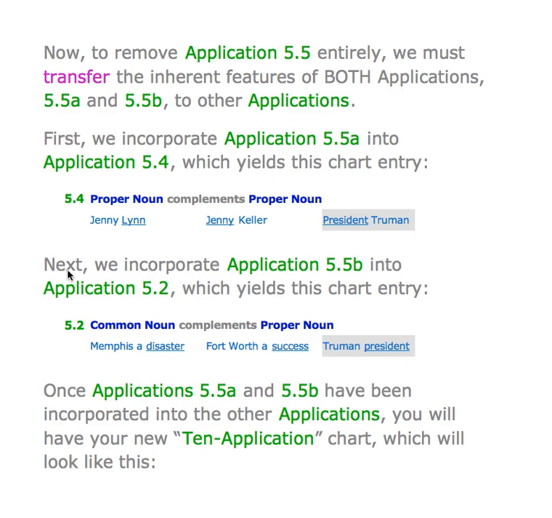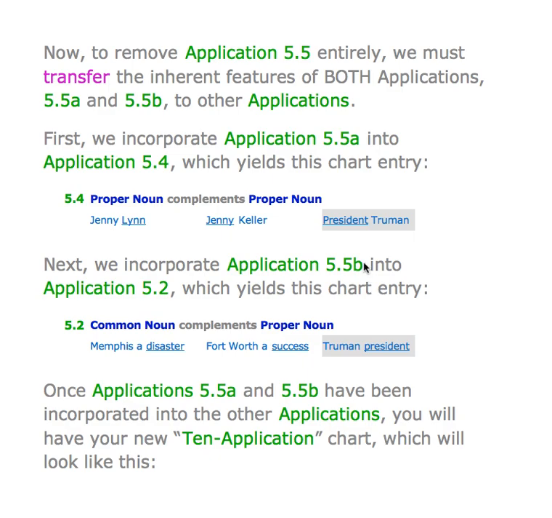Next, we incorporate application 5.5b into application 5.2, which yields this chart entry. You'll see this on the chart. 5.2, common noun complements proper noun. So you see this example fits nicely into this application. Truman, president.